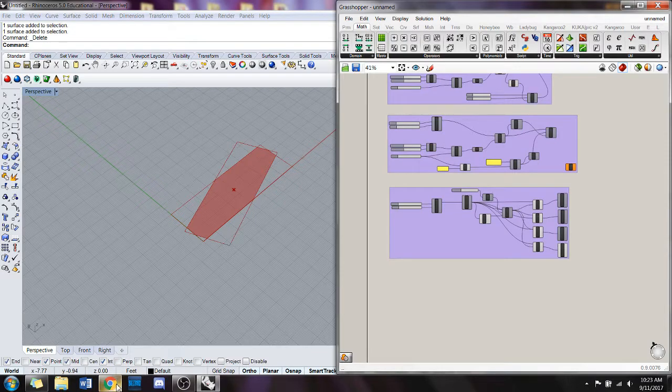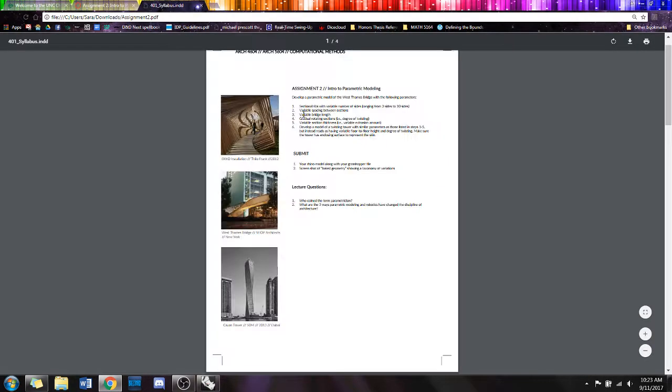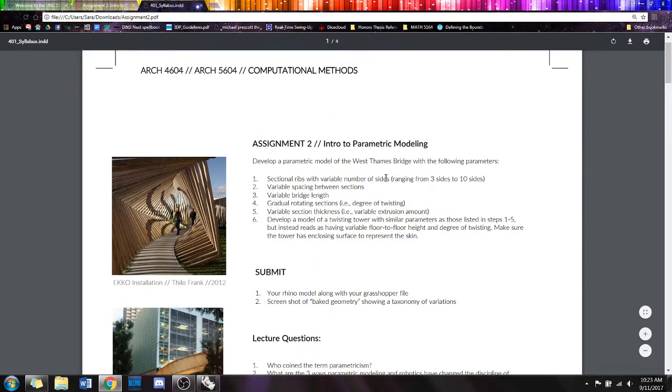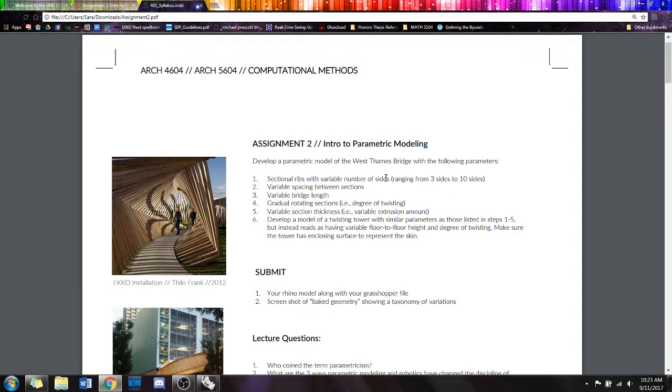All right. I'm just going to bring up Canvas, but this is posted in assignment 2. Make sure that you're uploading a file for your Rhino.